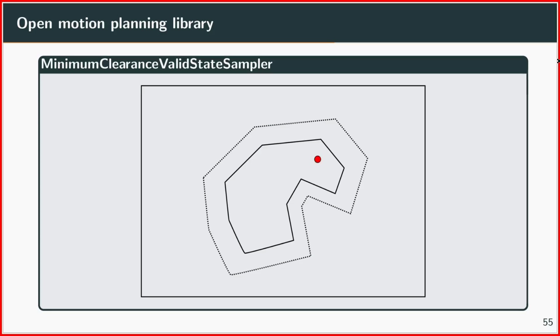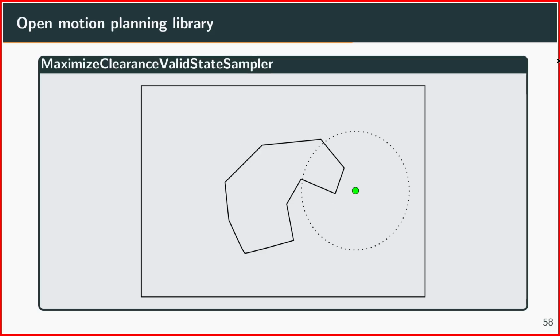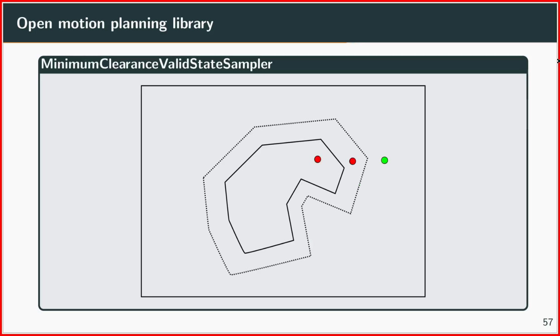And so if you sample and you find a sample inside of the obstacle, then this is of course invalid. But if you also sample something inside of this zone around the obstacle, then this is also invalid. And so only points which are actually outside of the obstacle and outside of the zone, they are deemed to be valid. And in this way, you basically just get a lot of points which are definitely outside of your obstacle.